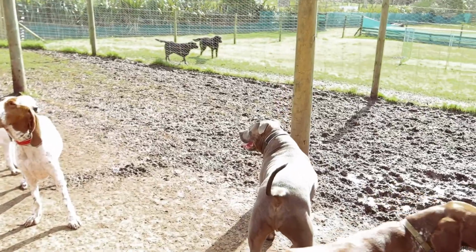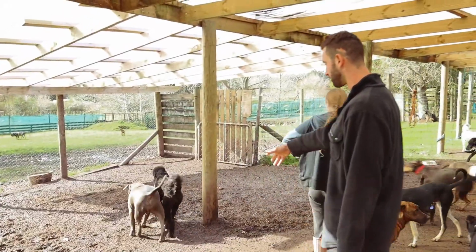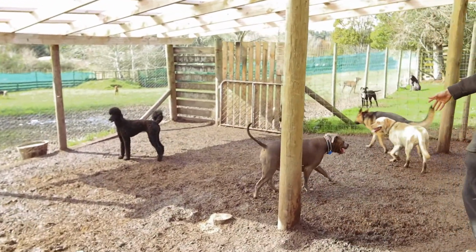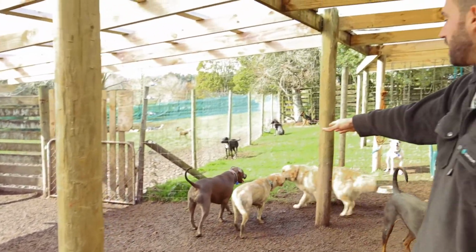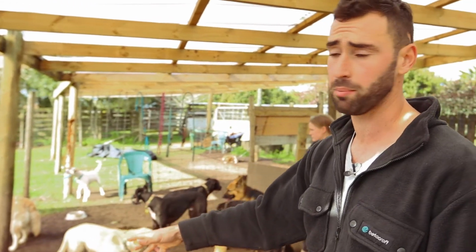So here we've got Archie, a big Amstaff. If you look at his body posture, tail high, head up, lurking, kind of bunting dogs, he's kind of moving around, trying to control the energy. So I'm going to keep my eye on him because he's a dog that is going to potentially try to correct other dogs or put other dogs in their place. But I don't want him to do that because at the end of the day, I'm in control here, not him. So that's what I'm looking out for, is little things like that.